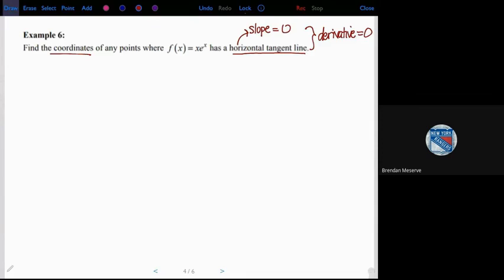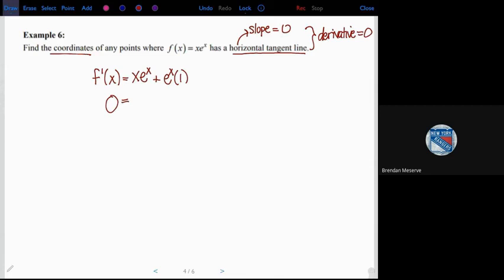So I need the derivative of f of x. What rule should I follow? Product rule. And luckily, it's going to be a lot easier than that last one we did. So u is just the x, so that stays x. V prime, the derivative of a plain old e to the x, is itself e to the x, plus v u prime. You really don't have to write the 1 at all. I just want to make sure everyone realizes I was doing a product rule, so I put the 1 in there. And since it wants a horizontal tangent line, that means the derivative equals 0.